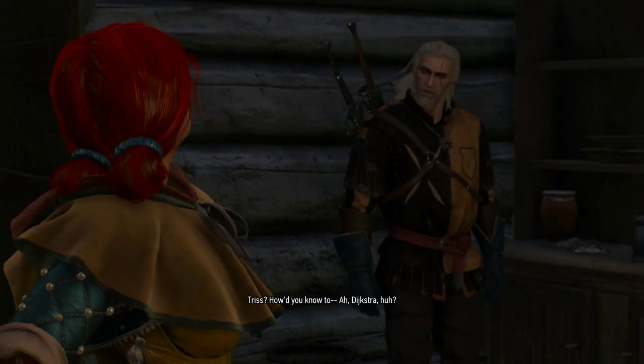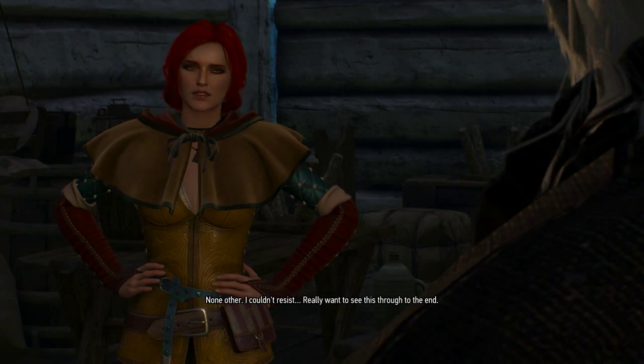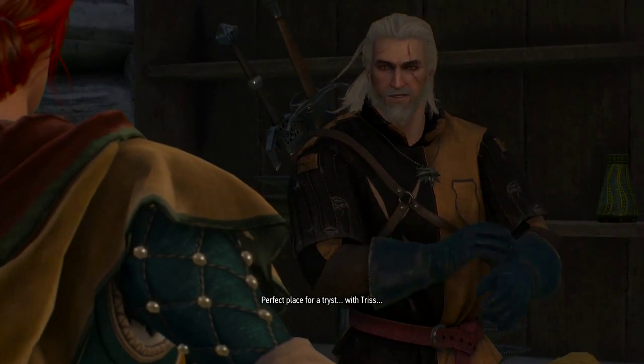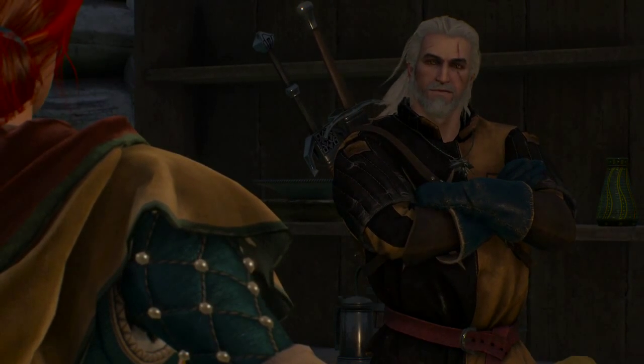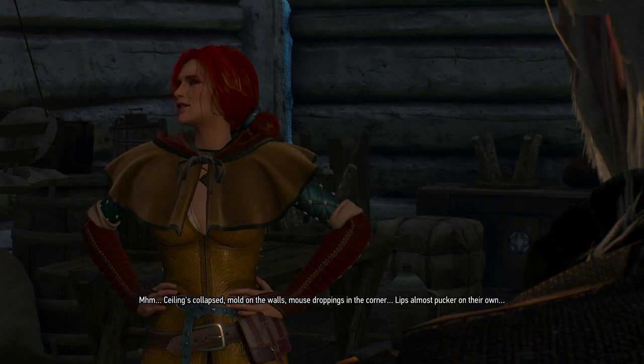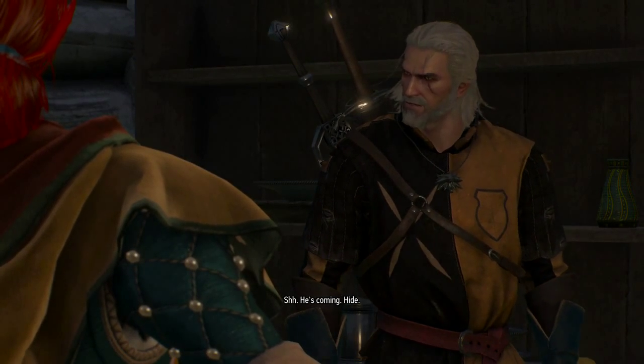Triss? How'd you know to... Dijkstra, huh? None other. I couldn't resist. Really want to see this through to the end. Perfect place for a tryst. With Triss. Ceilings collapsed, mold on the walls, mouse droppings in the corner. Lips almost pucker on their own. Shh. He's coming, hide.